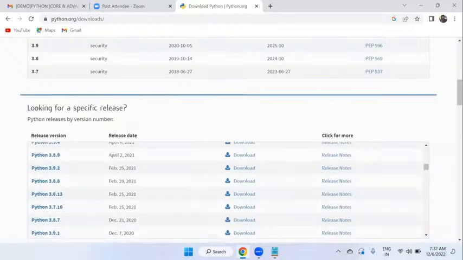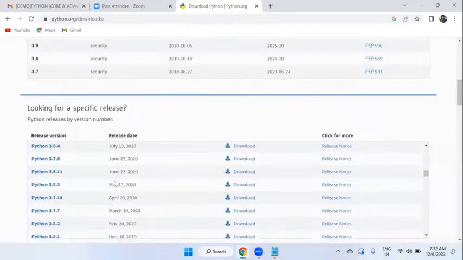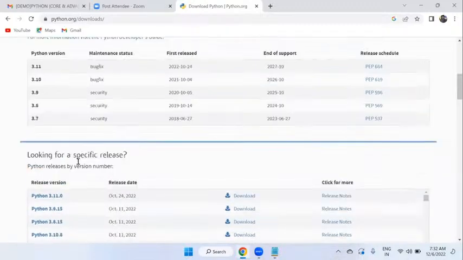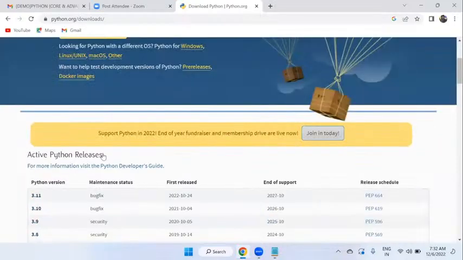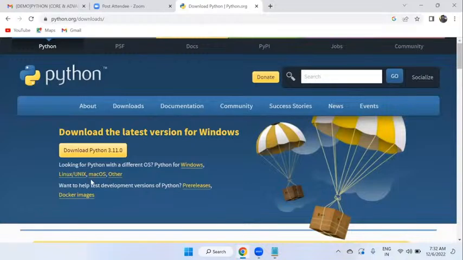So we are using the latest version only, 3.11.0. And moreover, Python is completely cross-platform, as I said, which will run on Windows, Linux, Unix, macOS, and others. So if you want, you can download and install it quickly. It's not a big deal to download here. It takes only 1 minute. I'll show you the complete downloading and installation process and set up everything clearly in tomorrow's session.